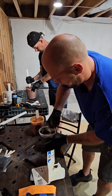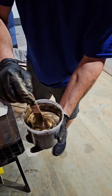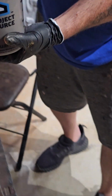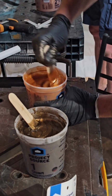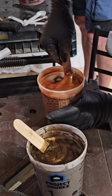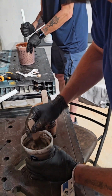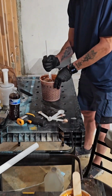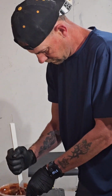All right, y'all. So look, there's our two colors. Look, check that out. Bronze stone. And then we got the gold copper. It's a really pretty, almost like a brush gold. And then Tom's got our other copper back there. So here we go. This is what we're working with right here.